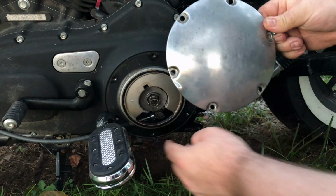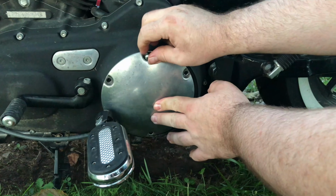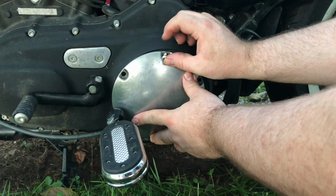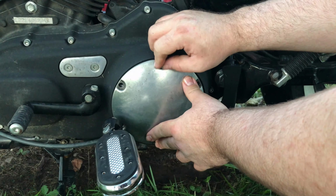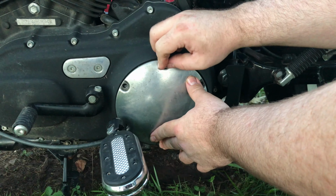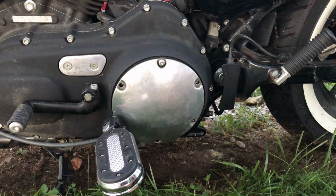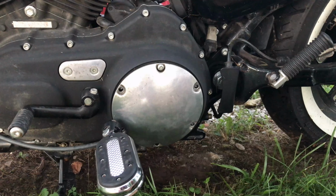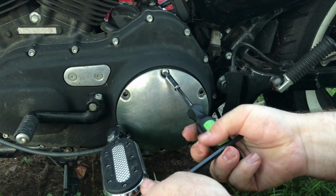Now, this one, we did kind of fudge a little bit here. He had already installed his gasket before Andy got the camera going. But that little O-ring seal gasket in there, that's no big deal. 9 times out of 10, you won't even have to replace it. But since he did have a little leak before, he's kind of paranoid about his seals, and I don't blame him. That one did look pretty bad.